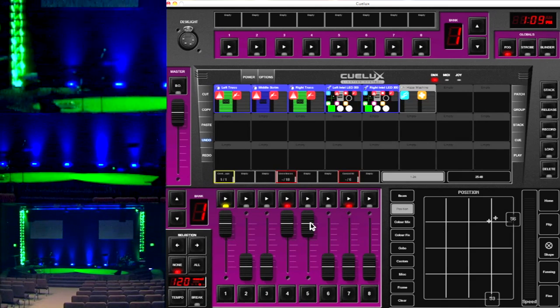Now, that's the basics. That's how to set your scenes up, how to make them follow each other, chase each other, and also halt. Like what's on the stage right now, that is a halt. Right here you can see it's in yellow.